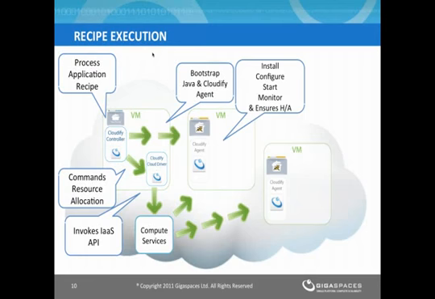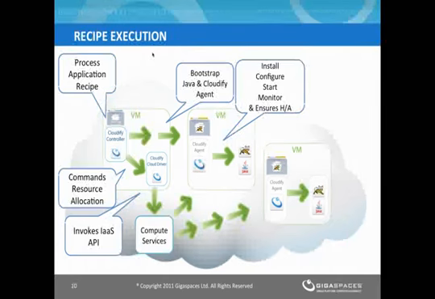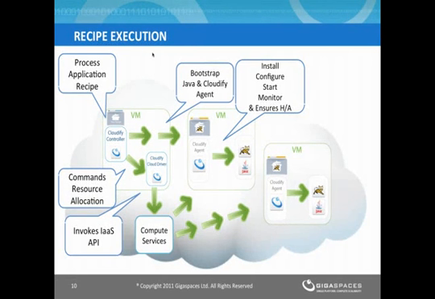The next phase is bootstrapping the Cloudify agent on each of those VMs. The agent doesn't have to be present on the machine or virtual machine image that the controller allocates. We can dynamically install and start the Cloudify agent on basically any image that supports Java, since the agent is a Java component. Once the agent is installed, it installs the actual service, in this case Tomcat, but like I said, it can be any external process that you want Cloudify to manage. It can be Node.js, a PHP service, Apache, or, let's say, a Ruby on Rails server, whatever application you are using.